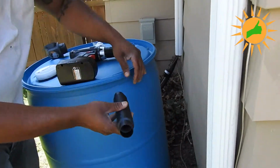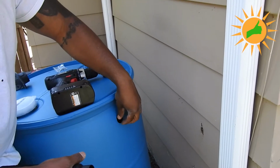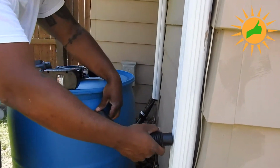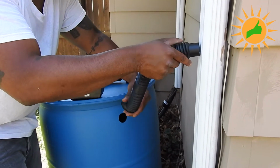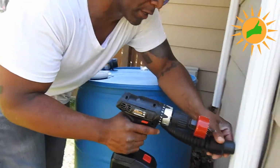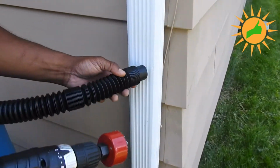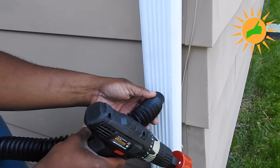So now the whole idea is, after we clean it and we put the actual inserts in here, essentially you just want something as straight away as possible. So you don't want it coming down or coming up. You don't want it higher than there. You don't want it lower. To get an even flow, you want something right at about even. If you can kind of come around here and see what we're doing, we're just gonna go ahead and start right around here. Hopefully that should be sufficient. Let me just do one last double check. The reason I'm doing that is because you definitely don't want to be jacking up your gutter, because that's going to be a whole nother situation here.